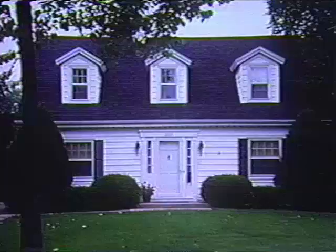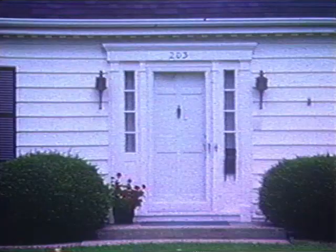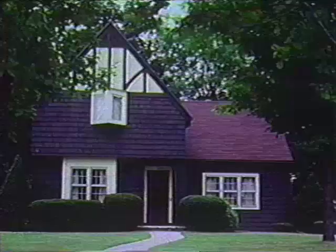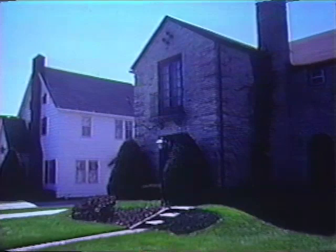The various period revivals, popular between 1900 and 1930, also shared nostalgia for the American and European past. A variety of colonial, Georgian, and federal, Tudor and English cottage, and Spanish revival houses were popular with builders before World War II. A number were architect-designed and are distinguished by fine craftsmanship as well as quality materials.